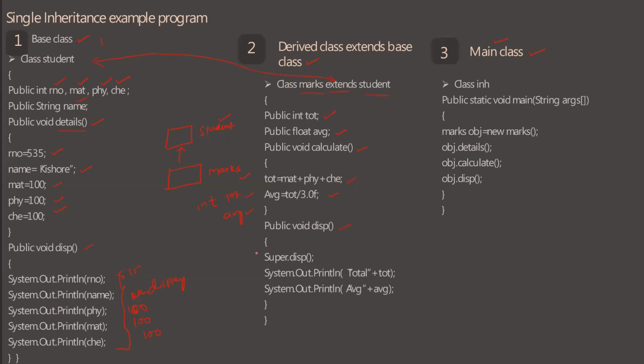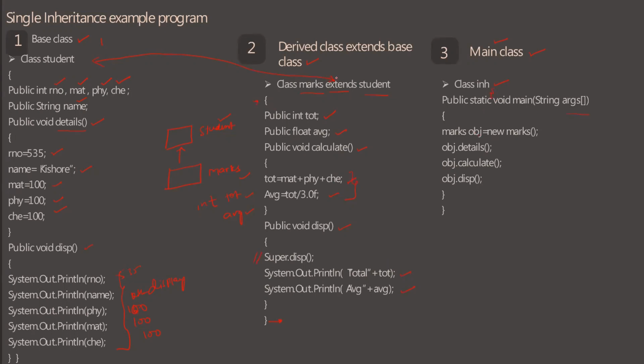So what is the purpose of this super keyword? I'll tell you with the execution. Now System.out, you're printing the total as well as average, which you're calculating in this part. So this is your derived class, from this point to this point. This is your derived class. Now I need to create the objects. So I'm going to take one class INH, which is inheritance. In that, I am declaring the main function, public static void main with string arguments.